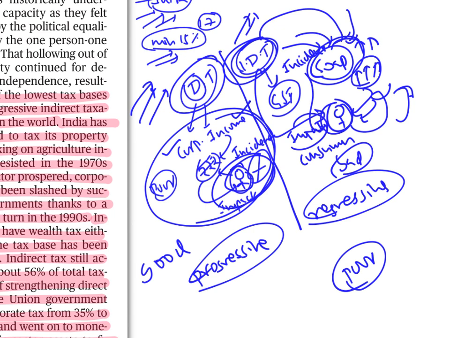You might ask, sir, it is the same for the rich also. But for the rich, it doesn't matter. If a milk packet costs 5 rupees or 10 rupees or 15 rupees, it doesn't matter to him. But for the poor, it matters a lot. That is why indirect taxes affect the poor more than the rich. The rich don't worry about petrol price. The rich person doesn't worry about milk packet price. Only the poor person worries more about it.